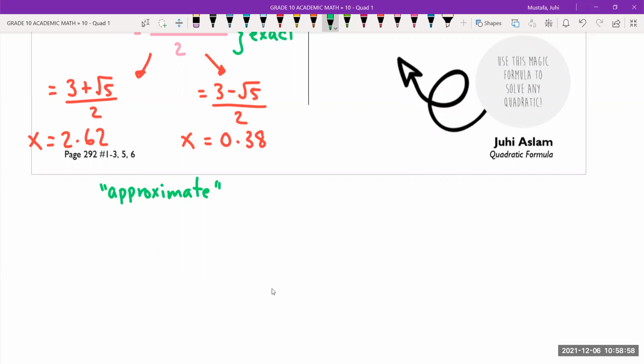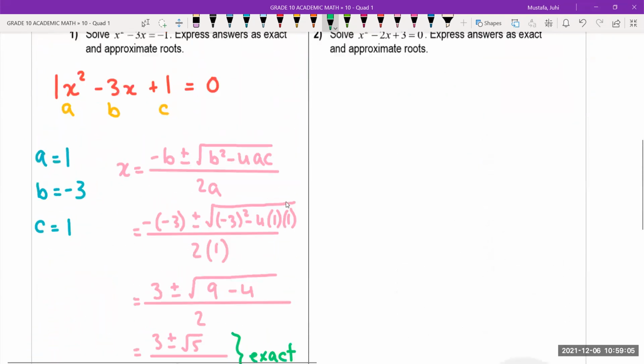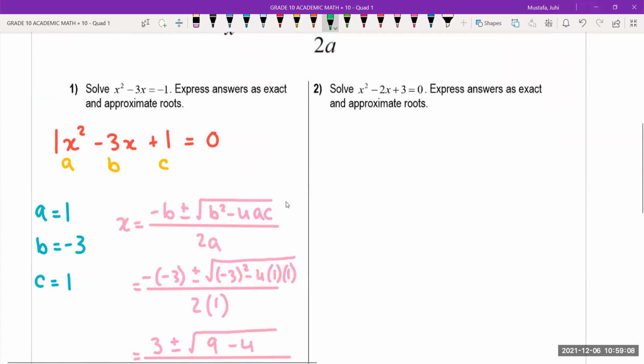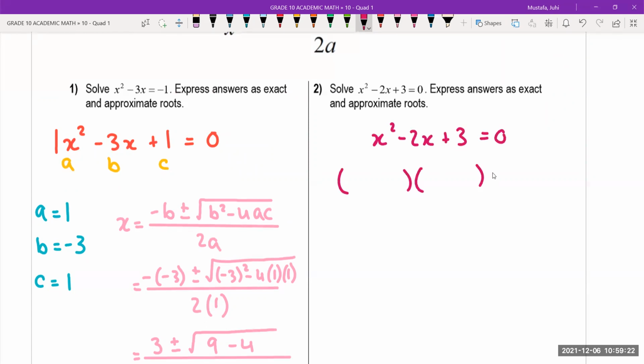All right, one more example. I'll let you go ahead and try it. I'll write the solution on the board, and then we'll see if we get the right answer. But honestly, this is all it is. It's not very complicated. These are the questions. And always, at first, try and factor and see if you can actually factor it. So this question is already in standard form. I can try to factor it. x, x, a 3 and a 1, negative plus, but then you'll never get negative 3. So it's not factorable.